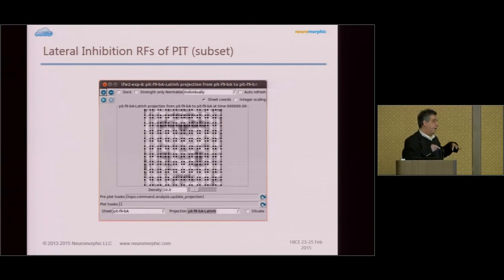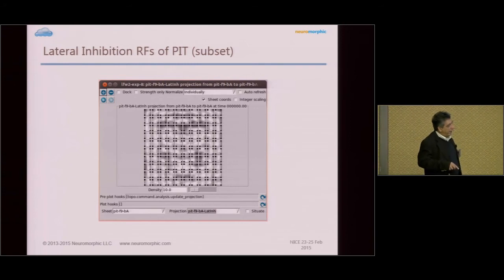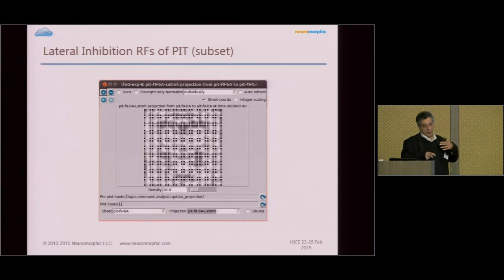This is the inhibitory receptive fields. This is a subset of them, not all of them. And as you can see, the inhibition is still working in a topographically oriented way. The extent of the receptive field for the lateral inhibition as well as the excitation, these have been really the most challenging part in the work that's been done. It's basically trying to work out something that is anchored in neuroscience, but yet at the same time consistent with the problem we are working with.